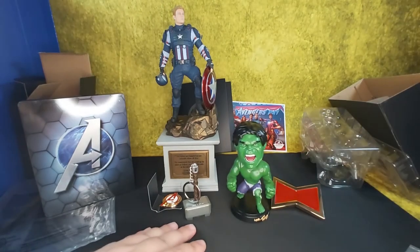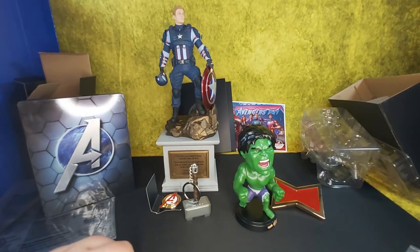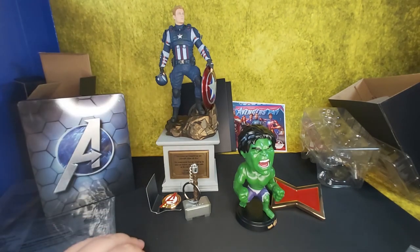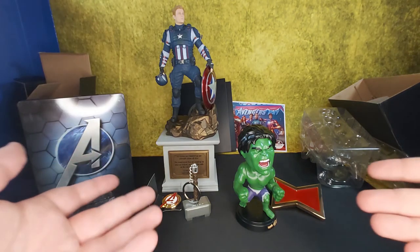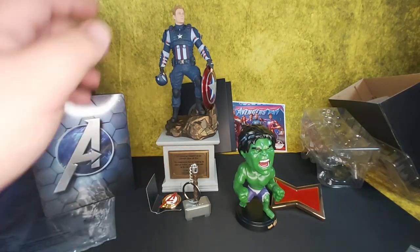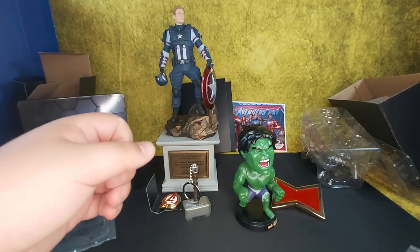Everywhere in my house — I'm gonna hide it in places you can't even see. Overall I think the Avengers Earth's Mightiest Edition is pretty nice and seems pretty worthwhile for the collectibles you get. Monster Vine style, I'd rate it a four out of five — and the one point off is just from Hawkeye not being included, because you're real sour about that. But yeah, overall it looks very nice, feels nice. If you're interested in the game you can check it out wherever it's sold, check out the review at monstervine.com, and if you want to see more things like this check out Cards and Chill on YouTube. Thanks very much for watching — keep it tuned to Monster Vine for all the latest stuff.